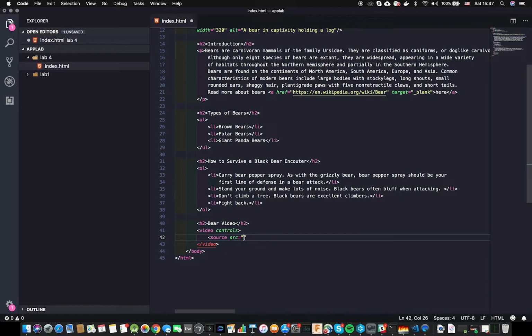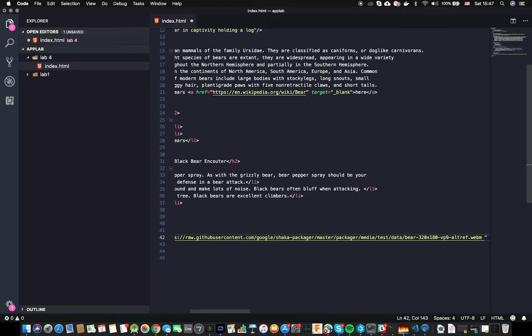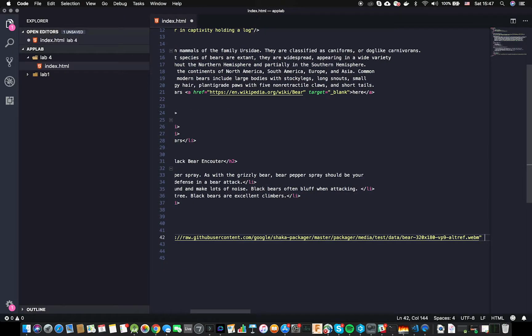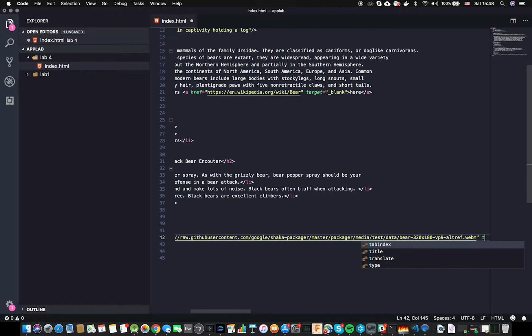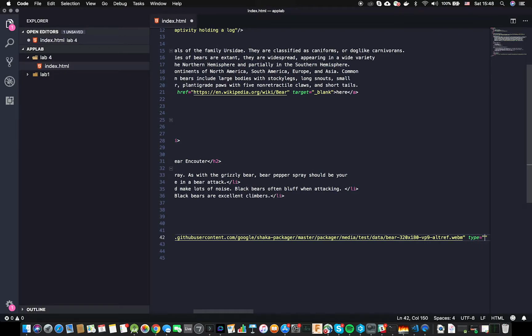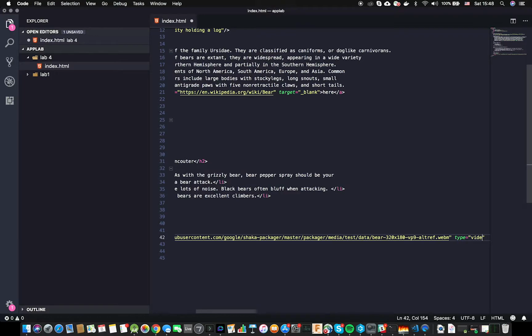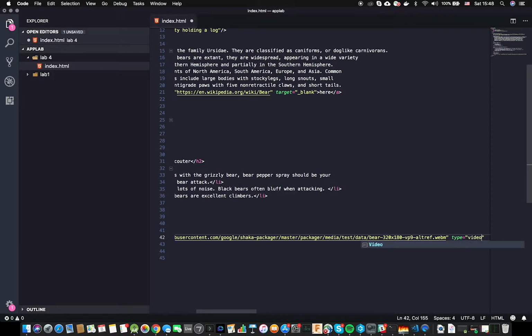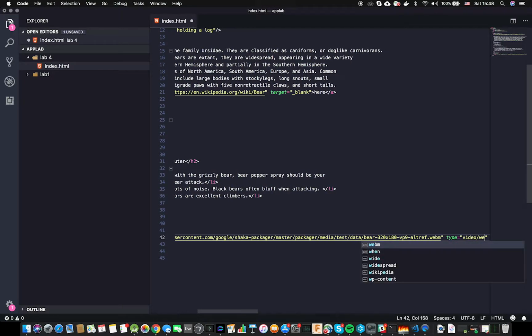You can have different types of sources depending on what the browser supports. So this is actually pretty cool because you can encode a few different types of videos, and then it will cycle through depending on if the browser supports it. And then we need to tell it what type it is. So type equals, and this type is video, if I can spell, WebM.